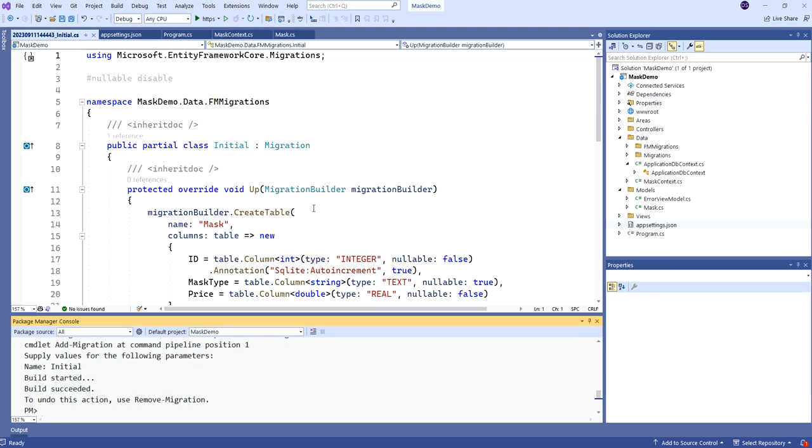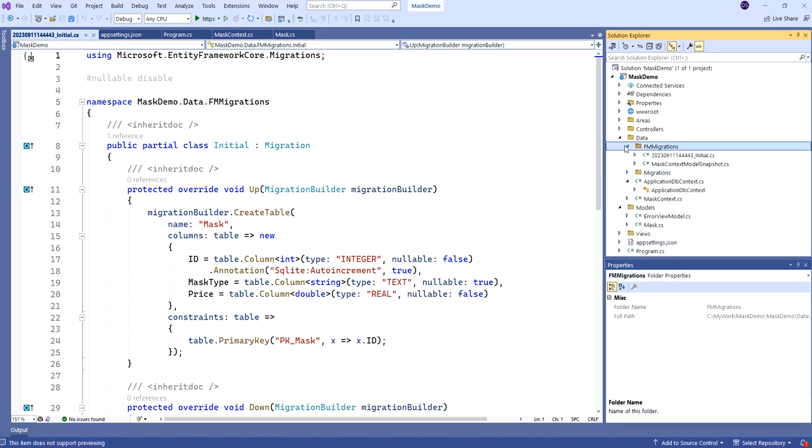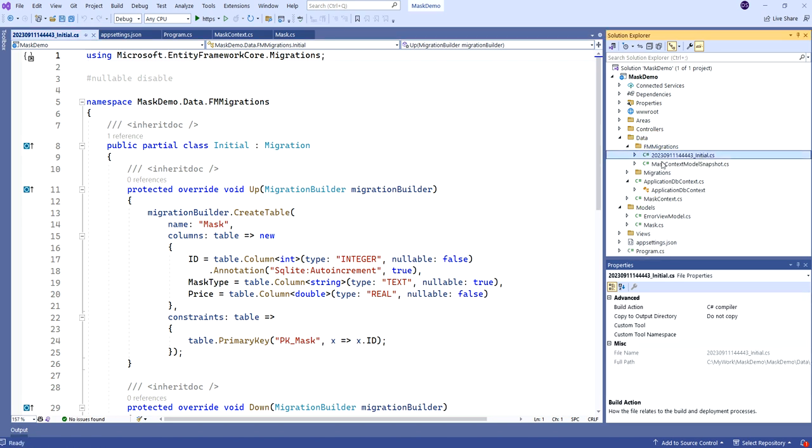Yes, it finished, and it even opened up the migration for us, right? There we go. So what do we see? Well, let me point out here in the data folder, you see FM migrations. We have our initial migration. Now this time, we actually see the whole timestamp of when it was created. A timestamp is important because it helps as well to keep them in order, right? So if you make further changes, add a new migration, et cetera, away you go.